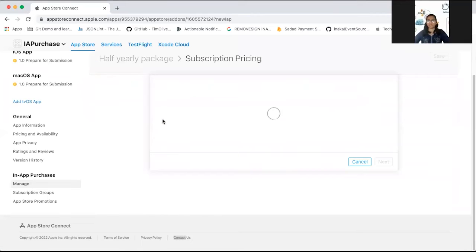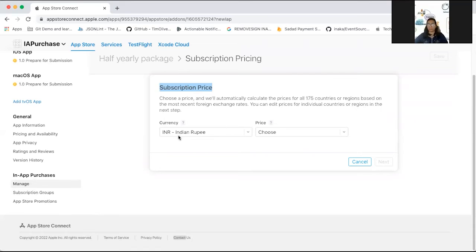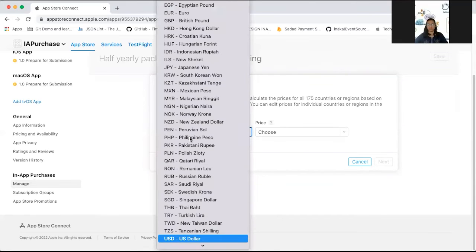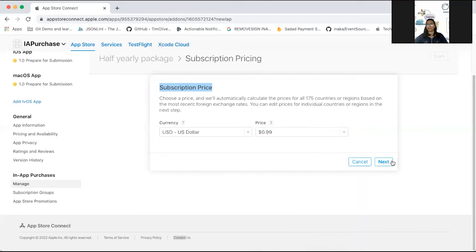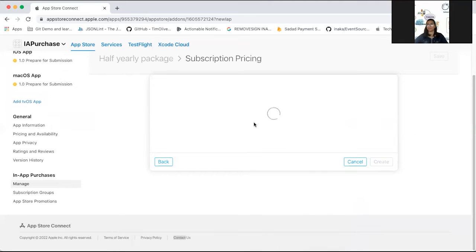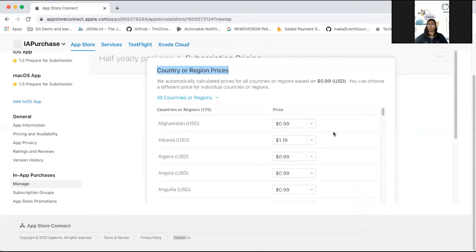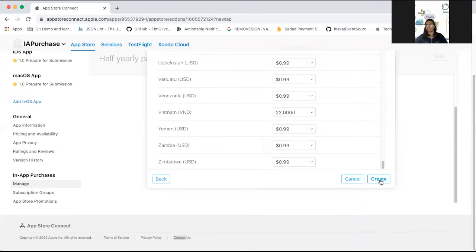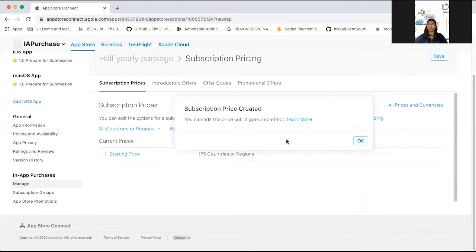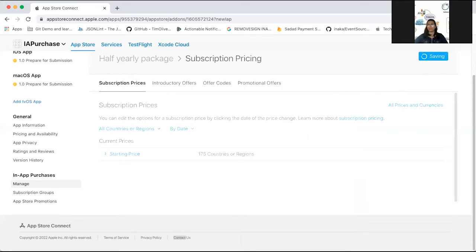Now we have to select the subscription price. I want to select US dollar and the price is 0.99, and click next. For each region, you can update the price if you want. If you don't, scroll down and click on the create button. Once this is done, click the save button.